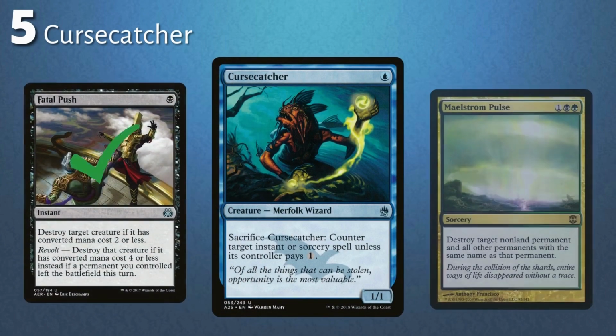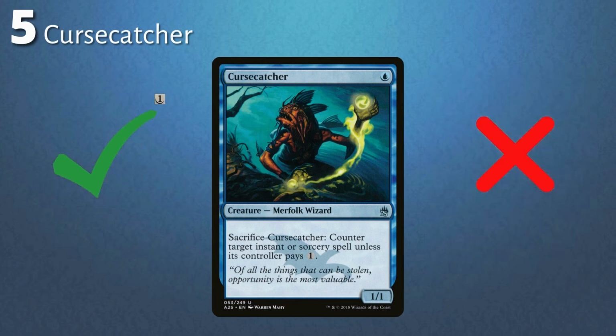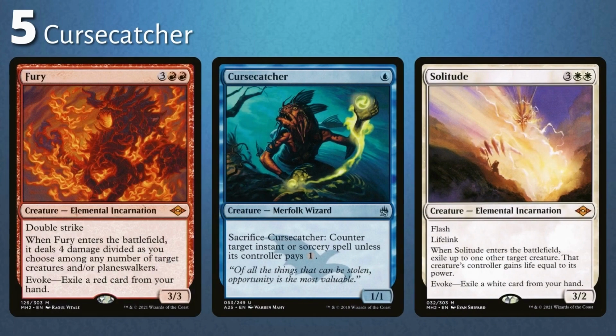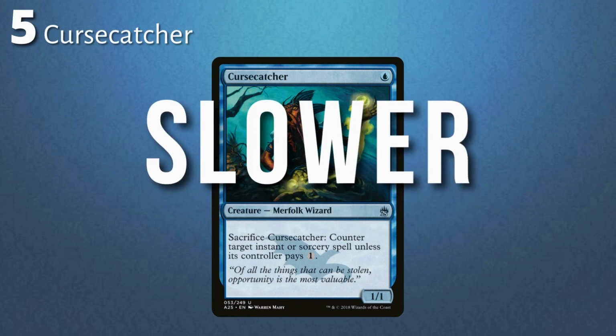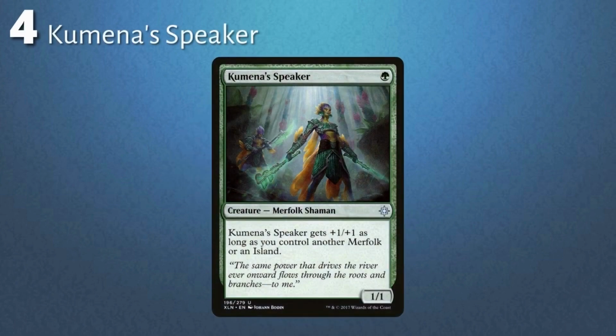Well, to start, removal has gotten more efficient over the years, and tacking on an extra mana doesn't do that much, and you can't even target Solitude or Fury with this, which are some of the most common forms of interaction, so this doesn't help in the way it used to when decks were slower and removal wasn't as efficient. That is why Cursecatcher doesn't see too much play, and it probably won't for a while, if it will see play. For our number 4 slot, we have Kumena Speaker.